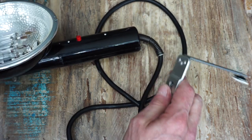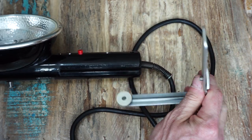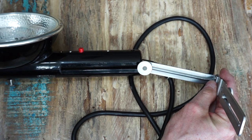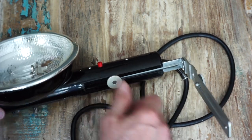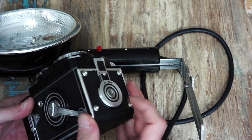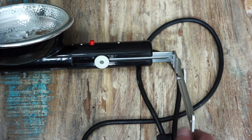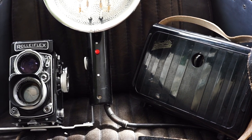The flash unit has a groove here — a slot — and this is the flash bracket. It's got a little wheel to tighten it up, a little screw, with some felt between it and the flash. You just slide that into the groove and tighten it up, then put your Rolleiflex on here. There's a thread and you tighten that up and away you go. Plug this into your battery pack that's under your shoulder and you've got lots of cord to move around with — you'd be popping this thing off like crazy.